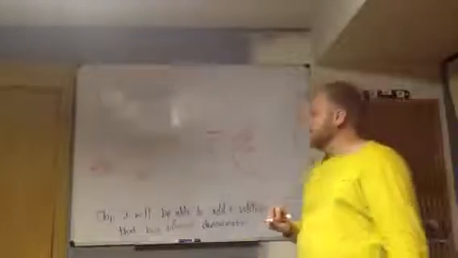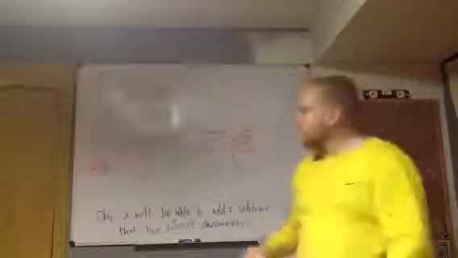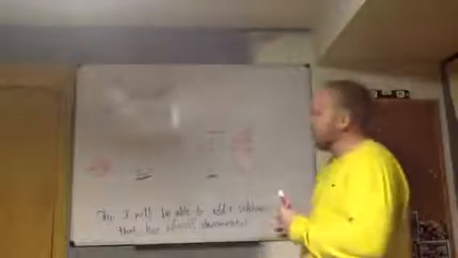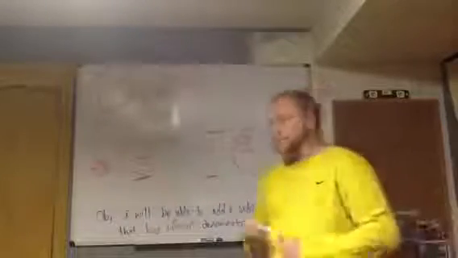So what we're going to do is make the pieces the same size. So what I'm going to do here is try and find the least common multiple of 3 and 4. If you remember last lesson, if you're good at it, you know that the least common multiple between 3 and 4 would be 12.